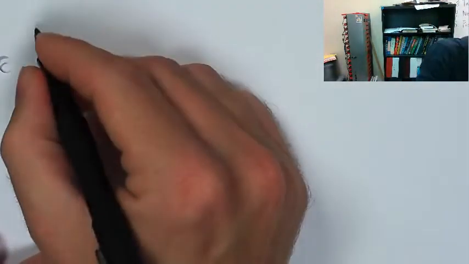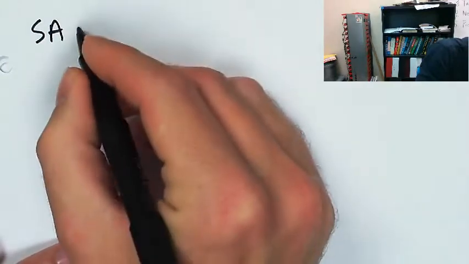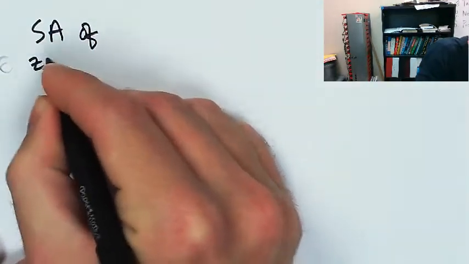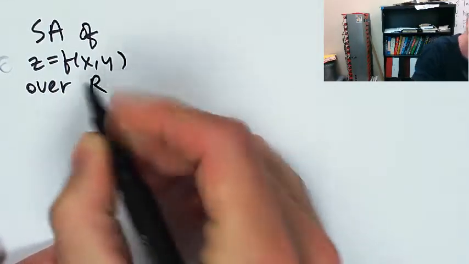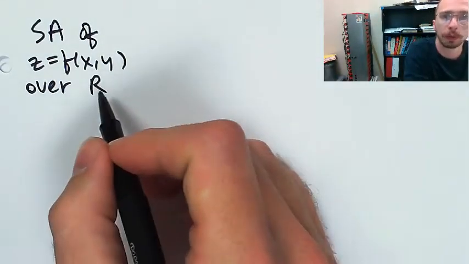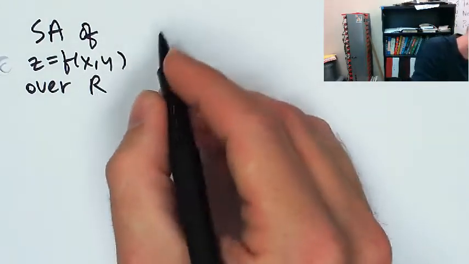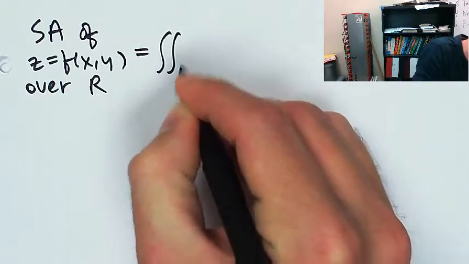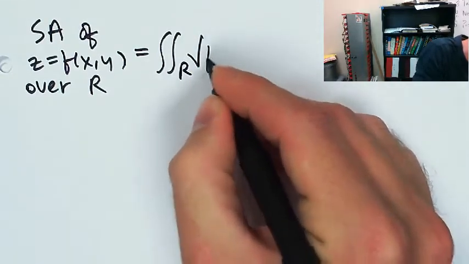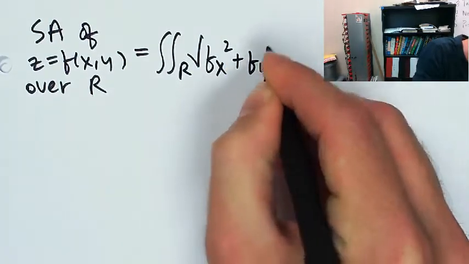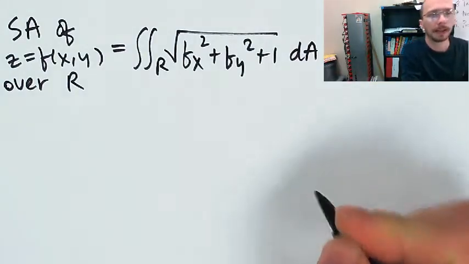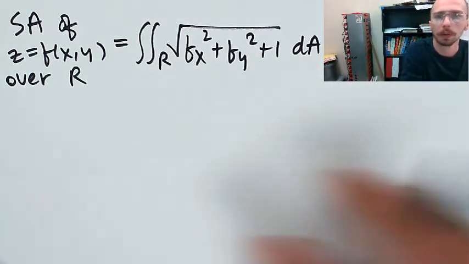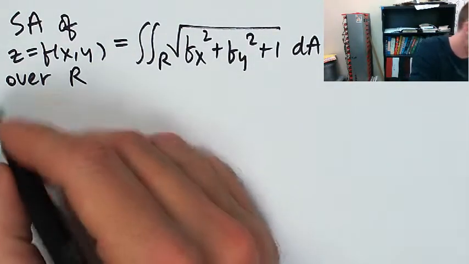So just to remind you of what we learned recently, the surface area of a function f of x and y over a particular region R in the xy plane is going to equal the double integral over R of the square root of fx squared plus fy squared plus 1 dA. Okay. And that's going to be our formula that we're going to be working off of. And so I'll leave this up probably for the first one, and then we'll just keep using it, and you'll just know it.